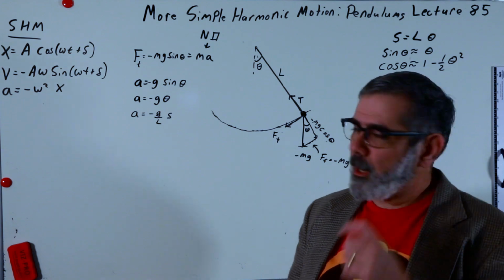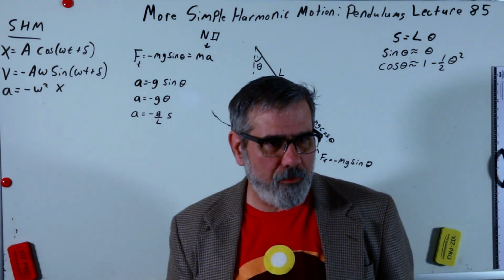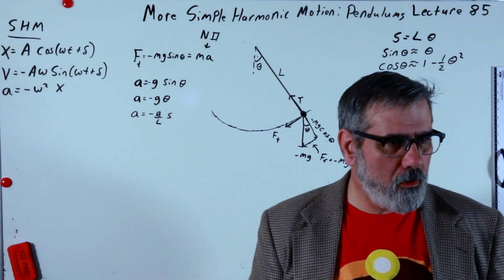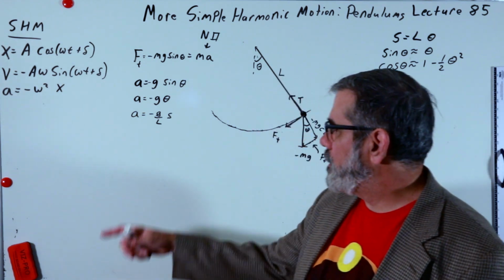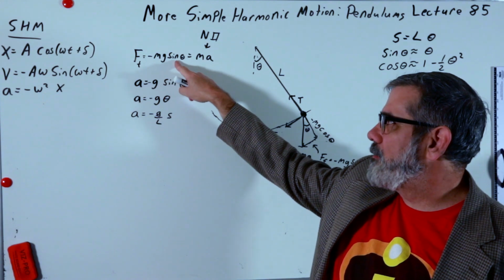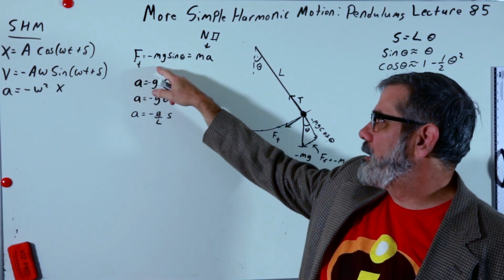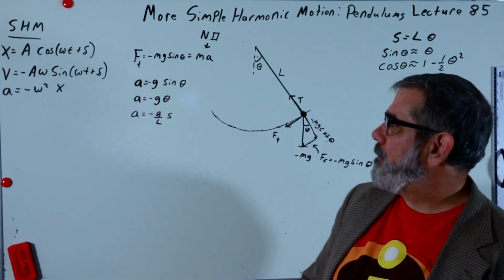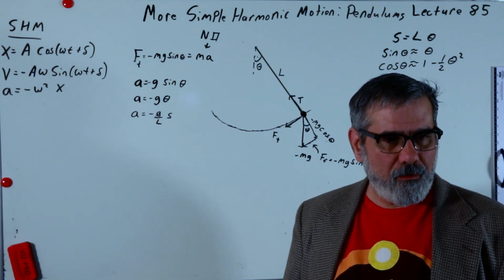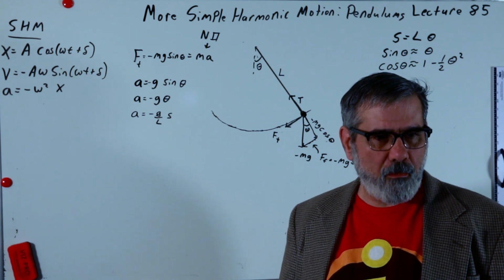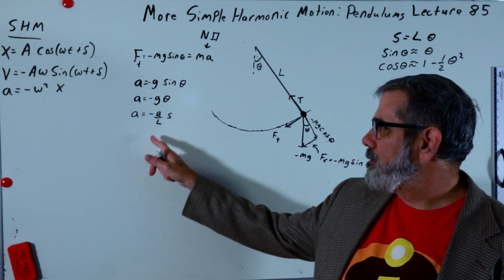So let's look at this acceleration here. If this is simple harmonic motion, remember that I said that if the force is proportional to the displacement linearly, then you have simple harmonic motion. And when you make the small angle approximation up here in this equation, such that the force is equal to minus mg theta, or minus mg over L times s, the displacement, then we have that. That's the condition that we need for simple harmonic motion. Okay.